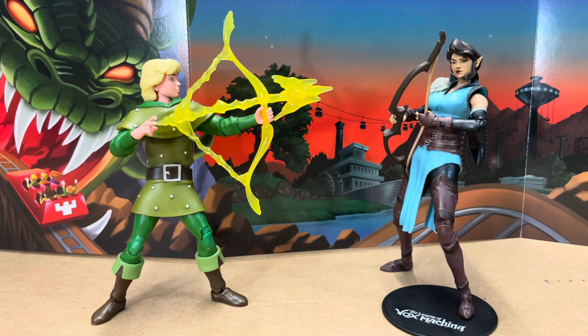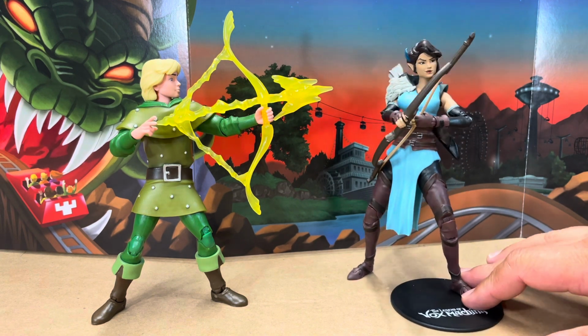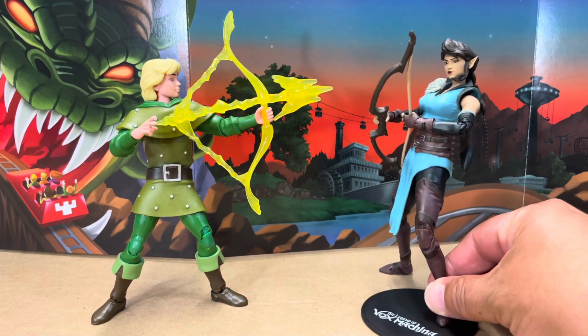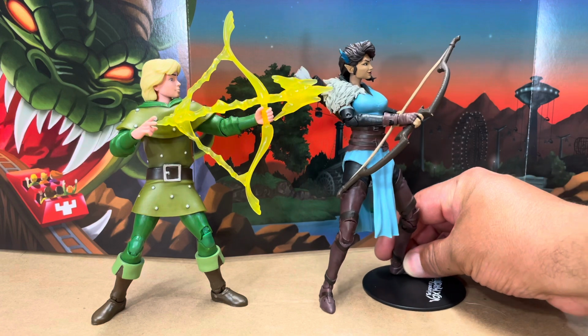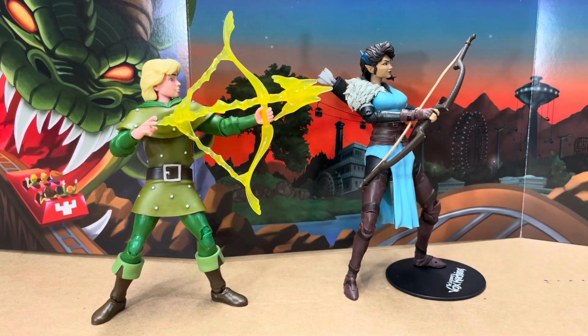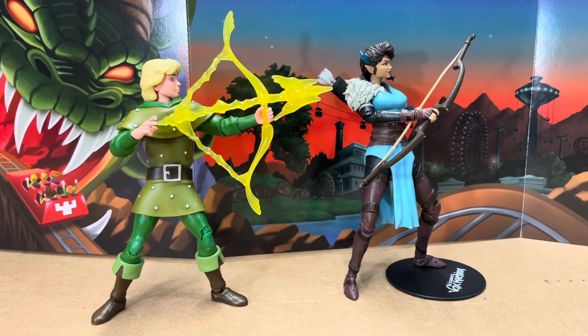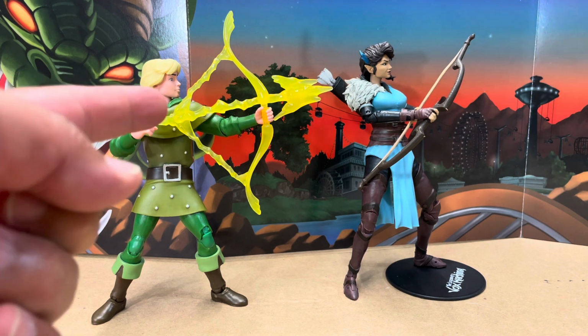All right, so here we have him next to another Ranger, and this Ranger is Vex'ahlia from the Legend of Vox Machina, which is also based on a Dungeons and Dragons game by Critical Role. And yeah, she has the bow as well, just like Hank does, but Hank, obviously, his bow is magical, where hers is using regular arrows. But yeah, same type of style of character for Dungeons and Dragons. Two different Rangers. This one obviously being a level 1 style Ranger because he literally just got there and Dungeon Master made him a Ranger. But with a powerful weapon. Not bad.